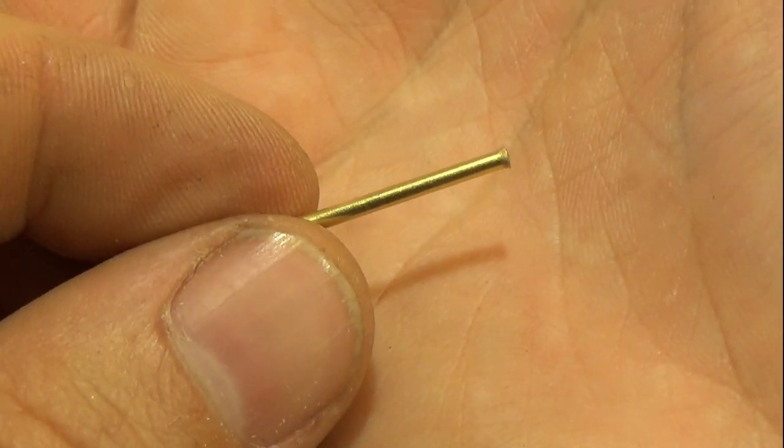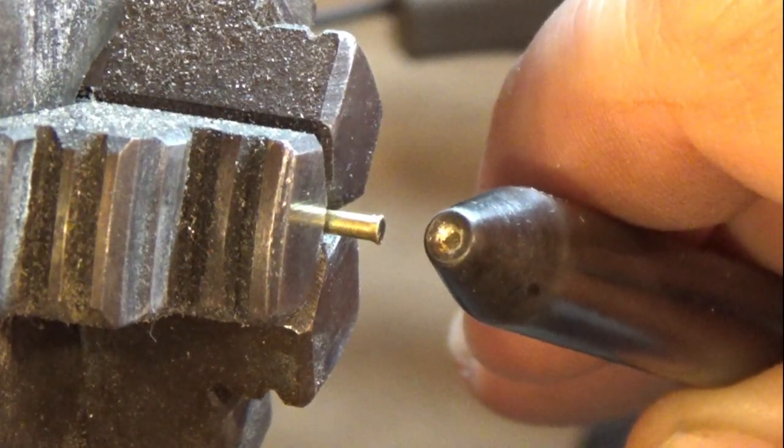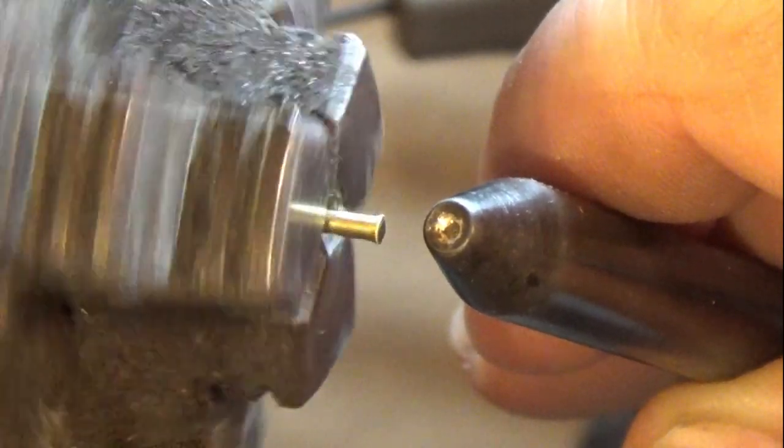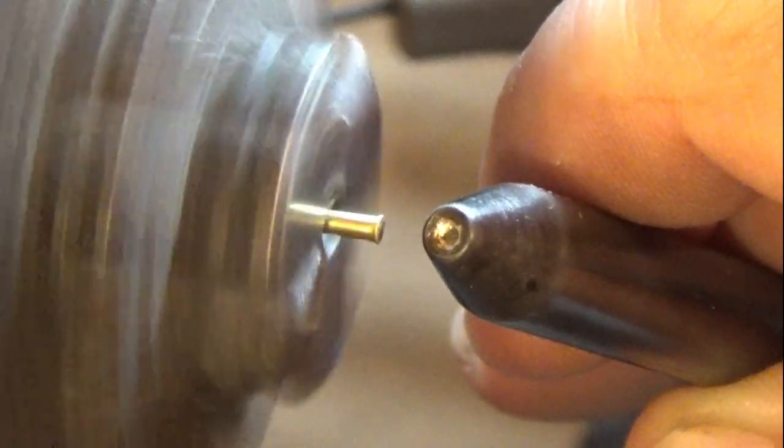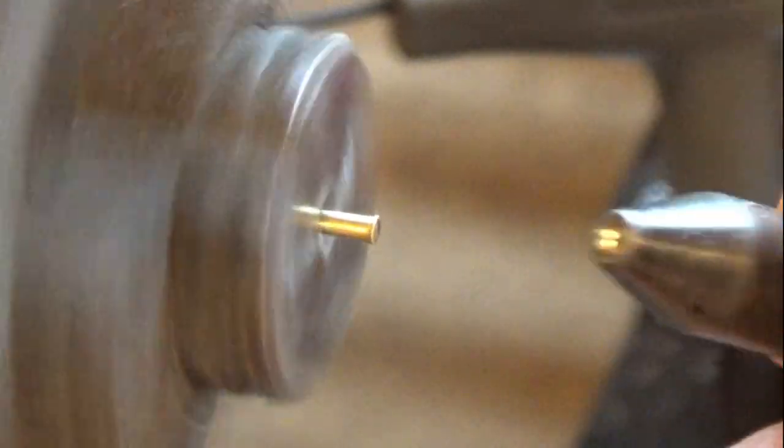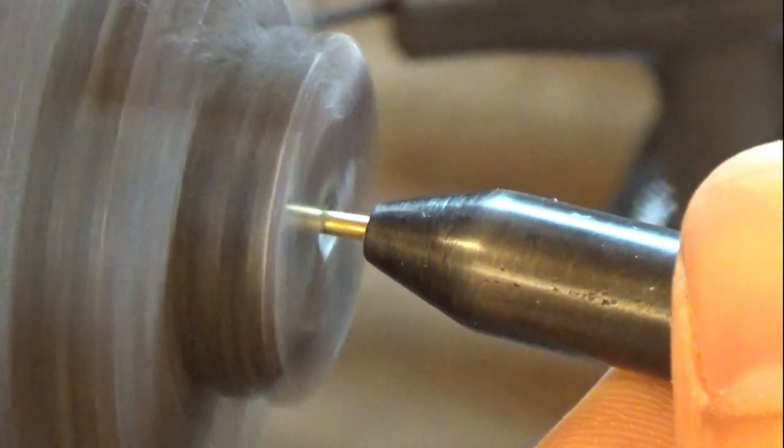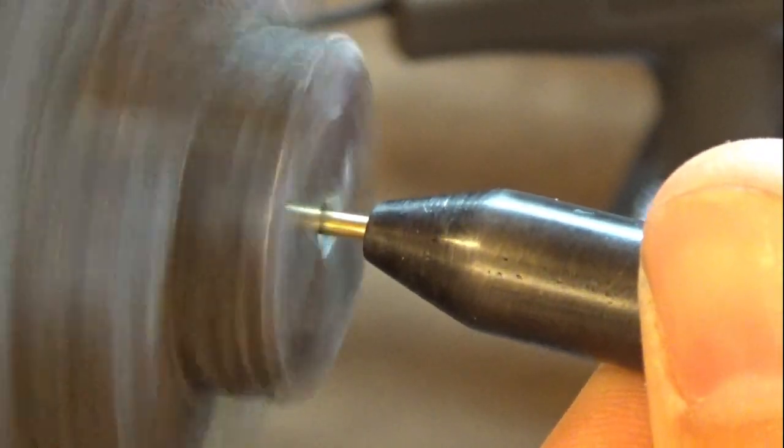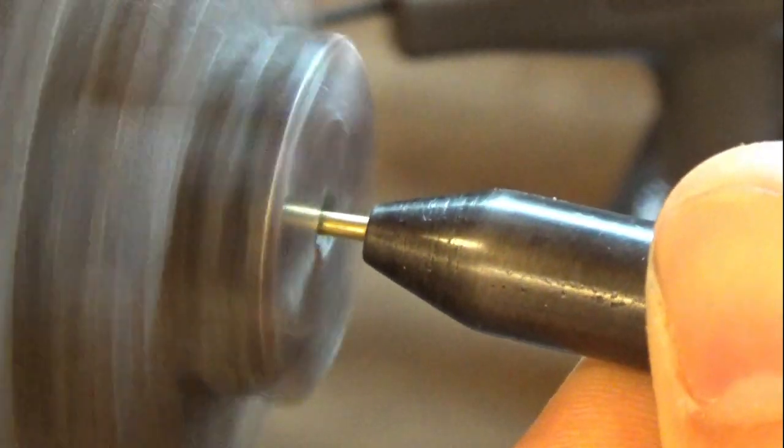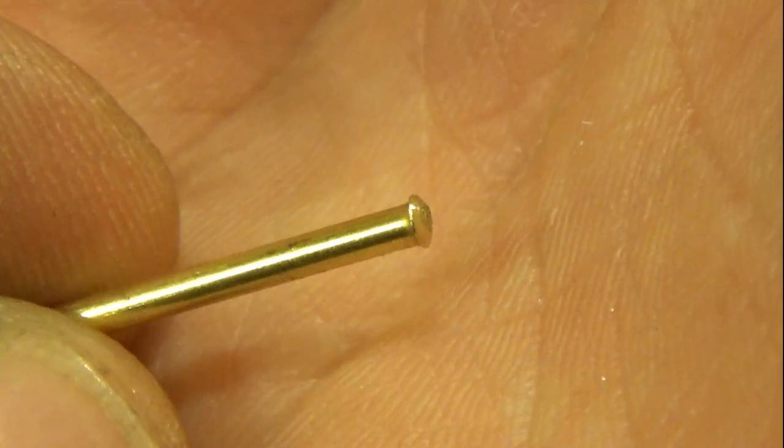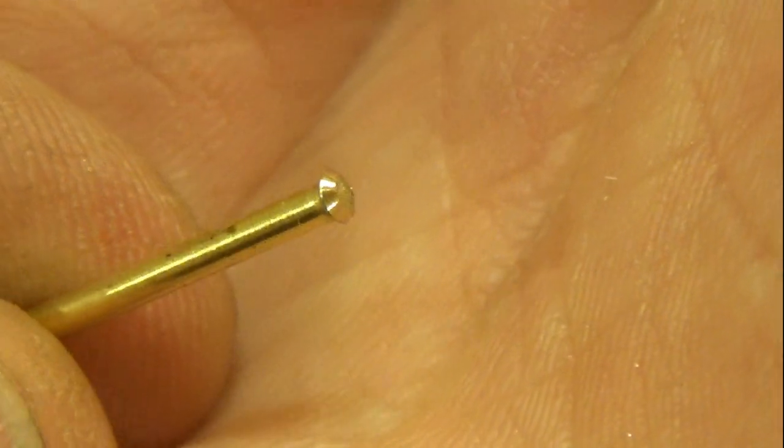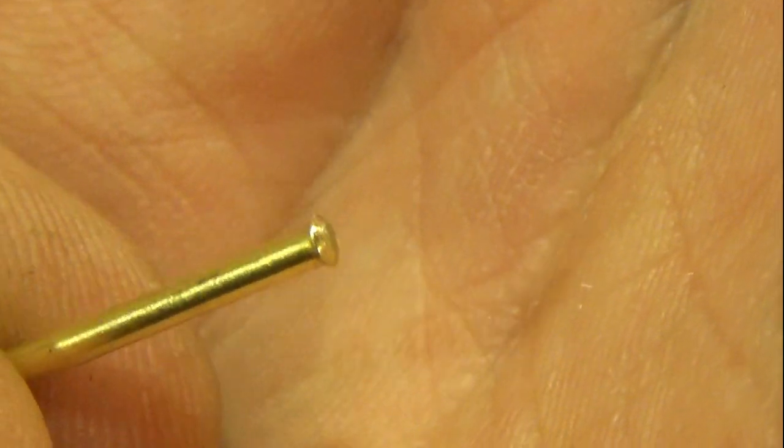I need to change that flat disc to a dome button. To do that I'll load the axle into my lathe. I'm using a lathe because it's easier to film. A drill press or even a hand drill will work fine. With the axle installed I will turn on the lathe and then plunge the end of the tool into the end of the axle. I'll apply a moderate amount of pressure, but not so much that I bend the rod. When done the axle will have a nice mushroom shape on the end.